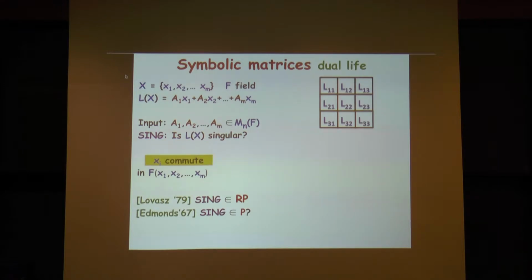Now, what we are going to do, as you can guess from this, is change the problem and look for a problem we can solve. This is a problem where exactly the same problem, ask whether a matrix is singular when the variables do not commute. Now this is a very bizarre, you know, where are you trying to invert this matrix? Where is it singular?